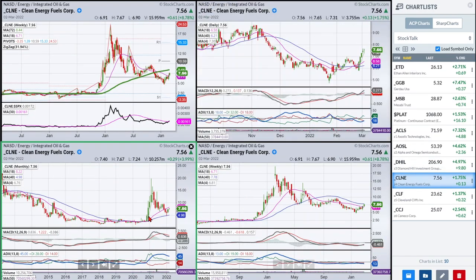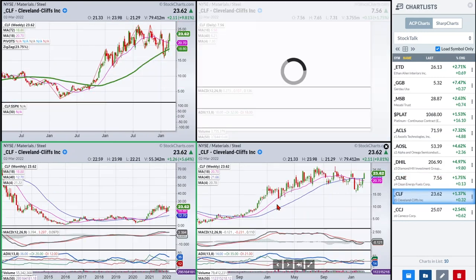CLNE. So big move to the upside, but look at how this retraced too much and it overran the 18-month line. So when I see that, now I know I'm kind of in a downtrend on the monthly and weekly chart, and I need a full-fledged reversal, which means not only break the trend line, but come back and test this area. Don't just buy a breakout in this pattern because you'll end up getting chopped around as it goes sideways, unless you want to trade it short term and maybe just make a move up towards 8.5 or 9.